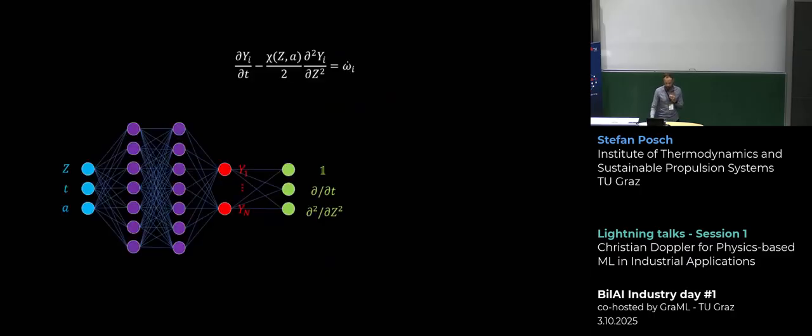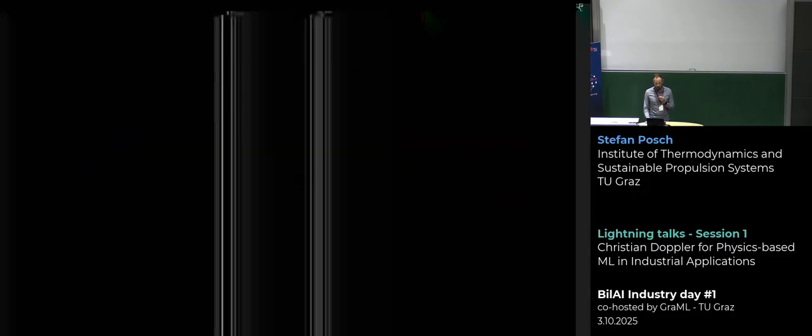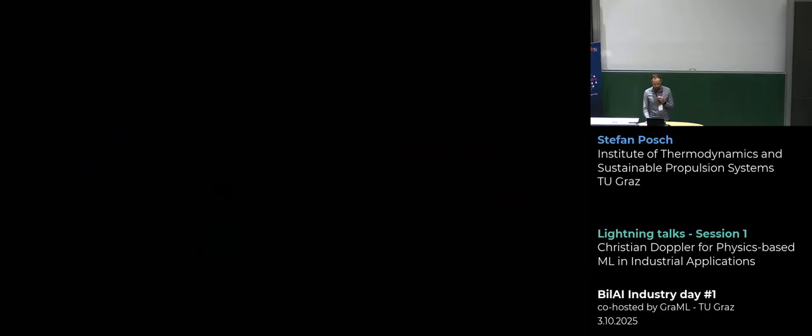So we have our partial differential equation, we have our neural network, and we have additional residuals of our partial differential equation for each species that has to be solved. And the problem is the chemistry, because usually it is done by a chemistry solver, which is an external solver. But the chemistry solver has to be plugged into the neural network. So we had to write a differentiable chemical solver that is able to be plugged into the PINN. We tried this out and we solved this.